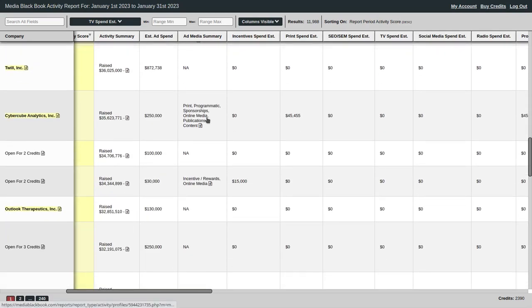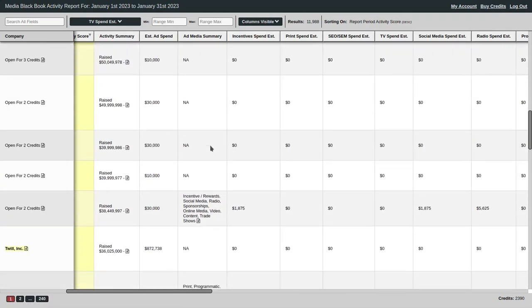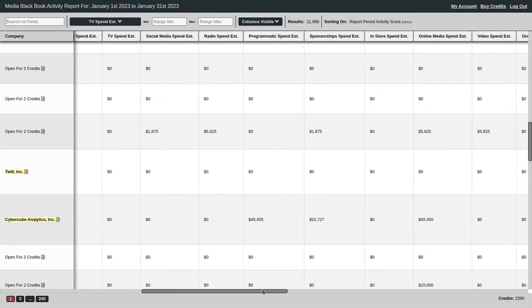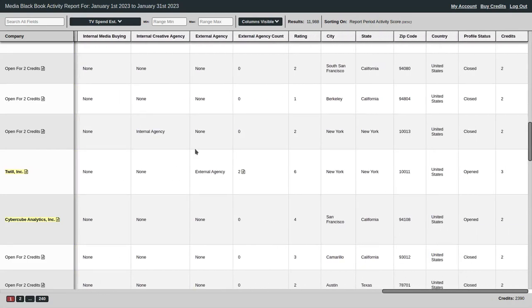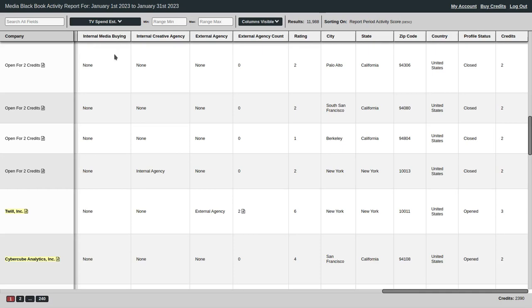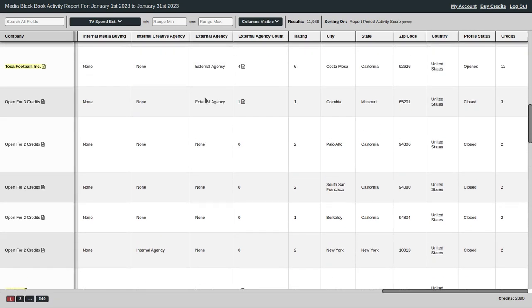We have media breakdowns for quite a few advertisers. You can also search for things like internal media buying departments, internal creative agencies, external creative agency use, and a few other options for where the company is located, and also whether you've opened or closed that profile.